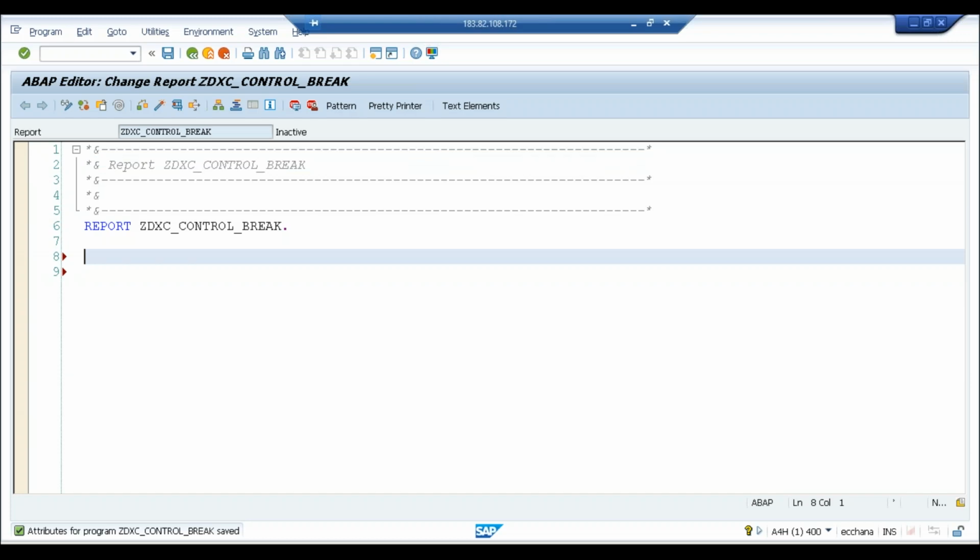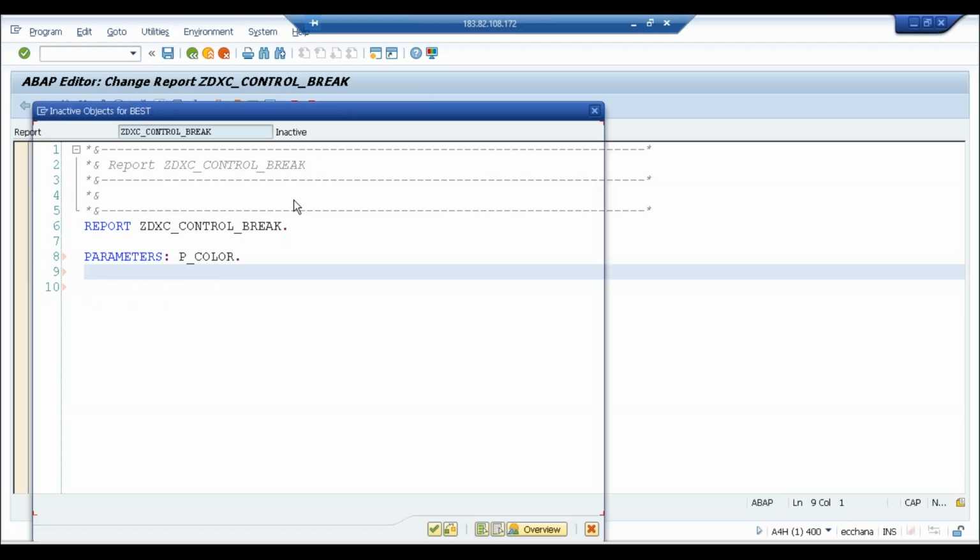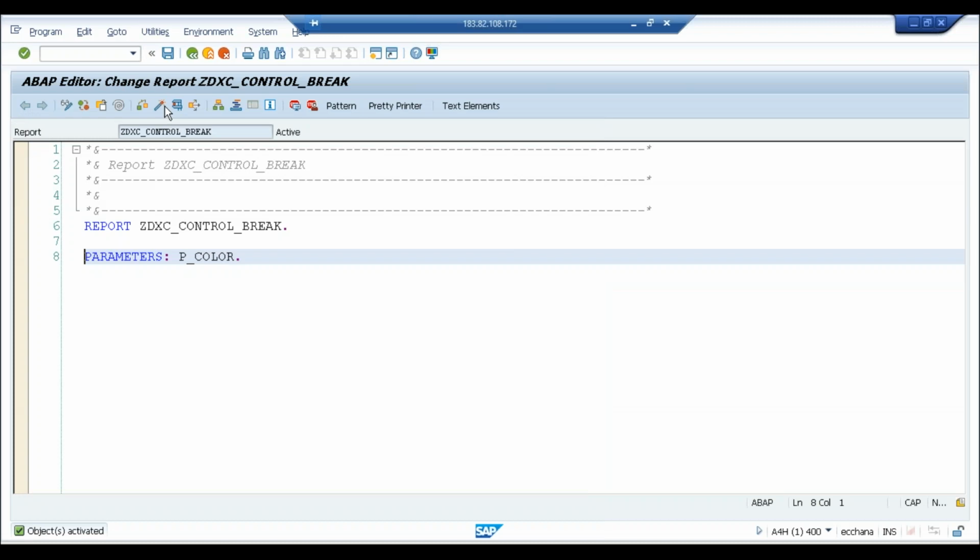Okay, we'll go ahead with parameters. I'll go with parameters p_color. So p_color is what? It's an input field now. So when we write this p_color, it will be expecting an input for p_color, for which we have to write the logic now.